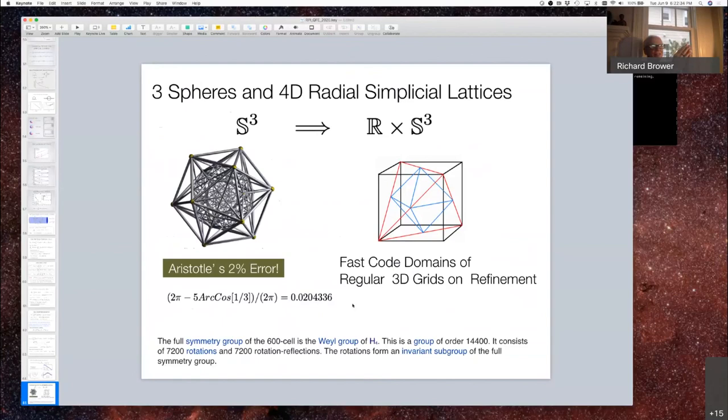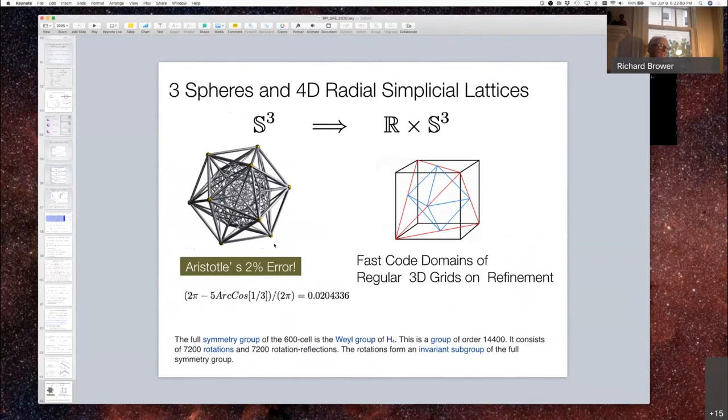By the way, this is the graph, if you can see it. You should go to Wikipedia and look for the 600 cell when you're in need of visual distraction. It's great. There's a whole art form of mapping the 600 cells. Anyway, we can do this. We can go up one dimension, which is very useful because R cross three, that's the four dimensions of space-time for particle physics. So we can do this on four-dimensional theories. That work.